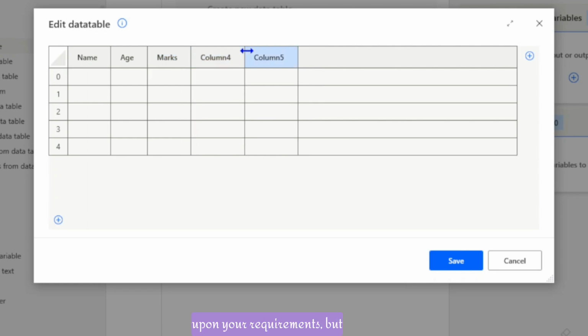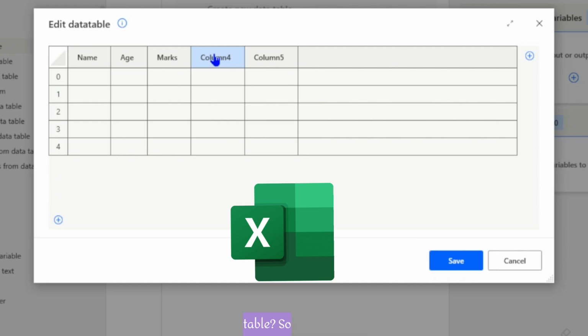It all depends upon your requirements, but mostly in RPA, we don't create such types of tables. We generally get the Excel data into a data table. We get the data of SQL tables into a data table, and we use that data. We don't create these types of tables. Generally, we read the data from other applications or websites, and we manipulate that data. In the next video, we will see how we can get the data from Excel into a data table.